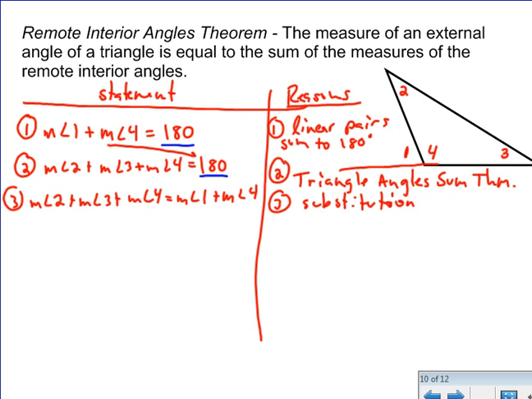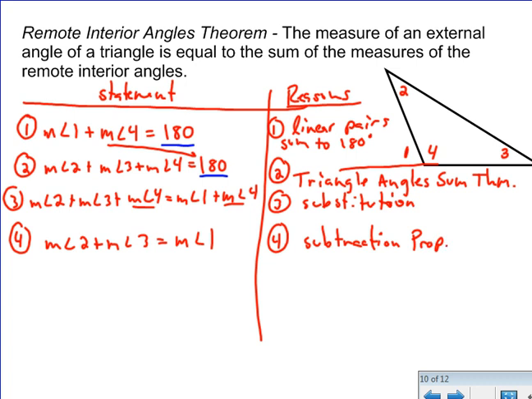Okay, now hopefully you notice that we can now make this claim right here, which is what we wanted to show in the first place. And the reason we can make that claim is because we can subtract m∠4 from both sides, and that's just the Subtraction Property of Equality.